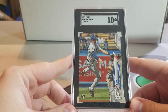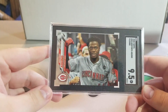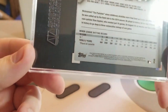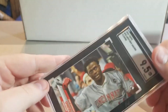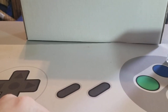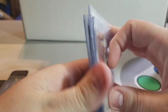Got a Lux in a 10. And then we've got an Aquino in a 9.5 — the reason this got a 9.5 was this corner here on the back. I don't remember sending it like that, but otherwise the card is super clean, so okay with a 9.5. That's the SGC order — really happy with my grades overall. Then I got two separate mail days here.